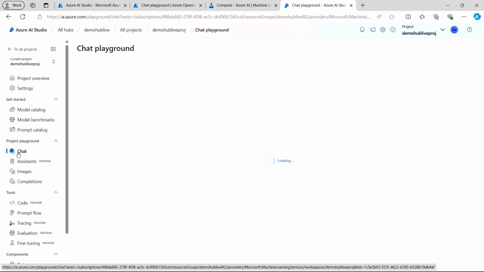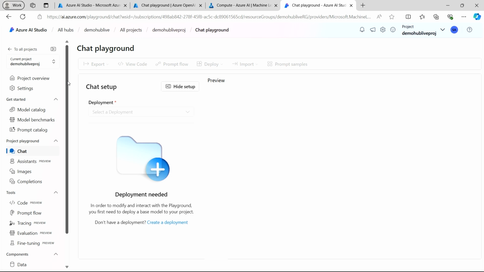So to make sure that everything is working as expected, I'm just going to validate my scenario where I'm trying to use my chat setup. Now this is not working. Why not? Because I still need to deploy my models. I didn't talk about this because we're just at step one, setting the scene, introducing AI Studio. So I'm going to move on with the rest of the presentation and discuss how to actually deploy models.